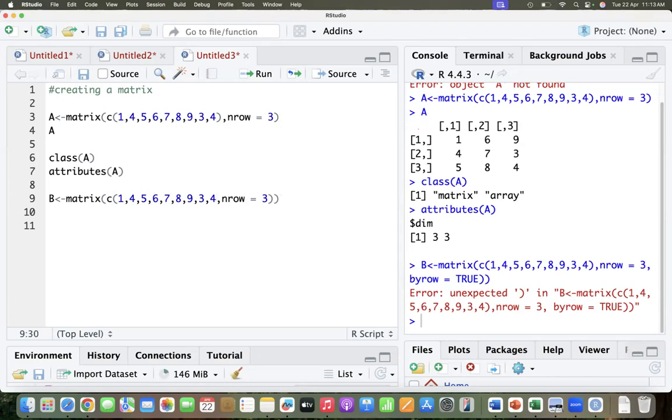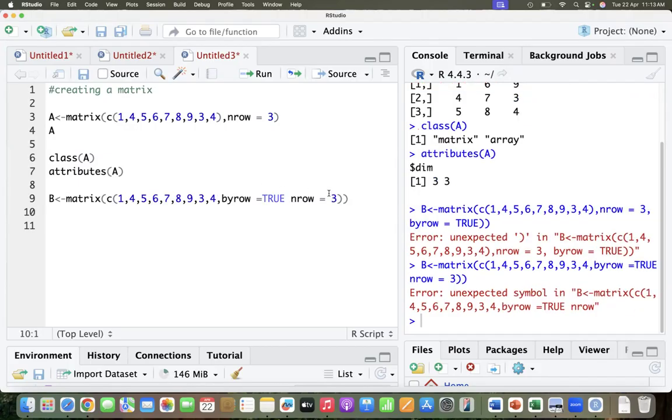This will not come here, I guess. Unexpected symbol in B matrix. Let me try it again.